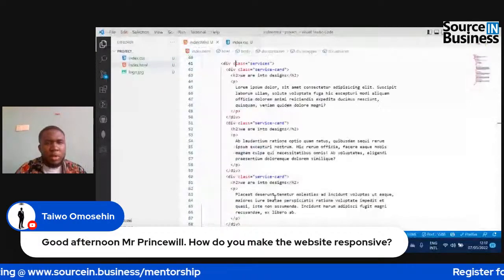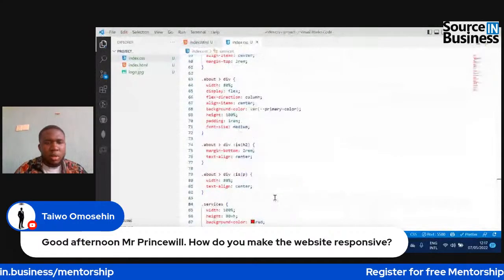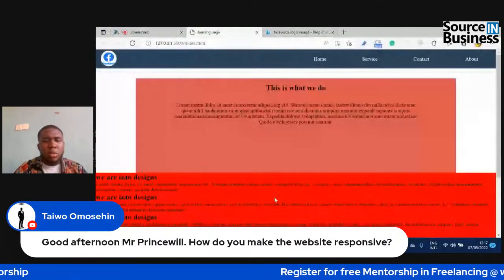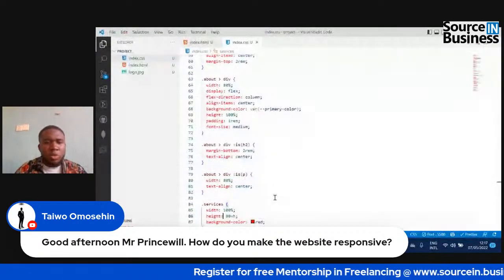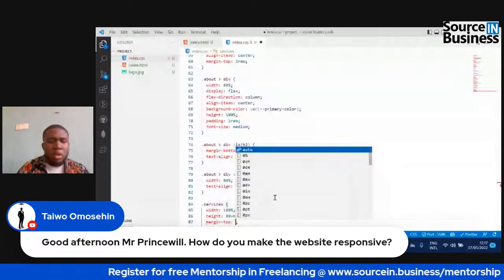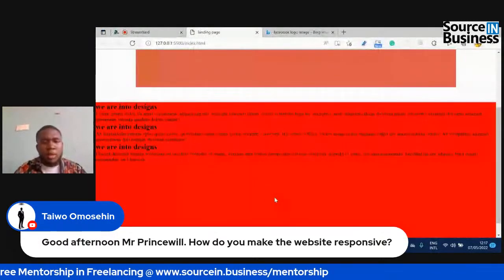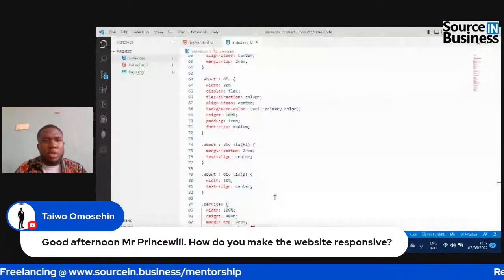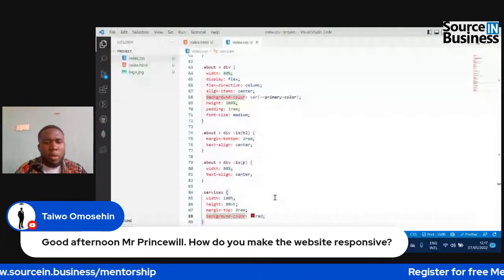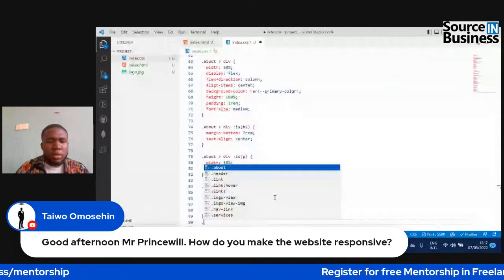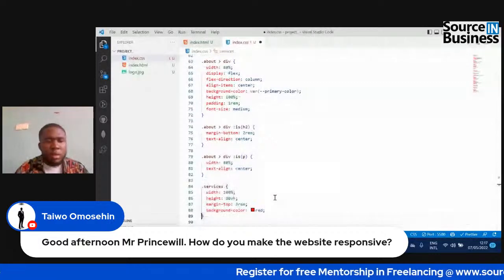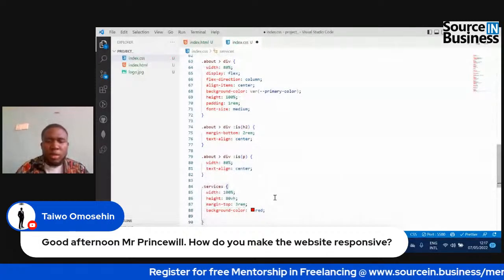Okay, so we have our services, and first thing we want to do is to also add what? A margin top to it of like 3 rems, separate it, and also we want to flex all the cards.